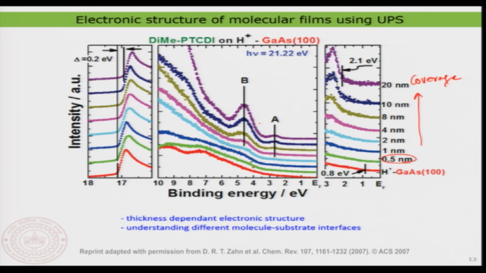So, that is something you also have seen in the case of tunneling spectroscopy, that at the interface there is strong influence of the surface, but as you go thicker and thicker you basically just start to see the more molecular type structure. But here in UPS this is much more feasible, because this is a technique which is really meant to do that kind of thing compared to tunneling microscope, because tunneling microscope is not very capable of measuring things that are like 20 nanometer thick and so on. It is actually just due to the stability of the instrument and the imaging itself. Yeah. But here you can clearly do that.